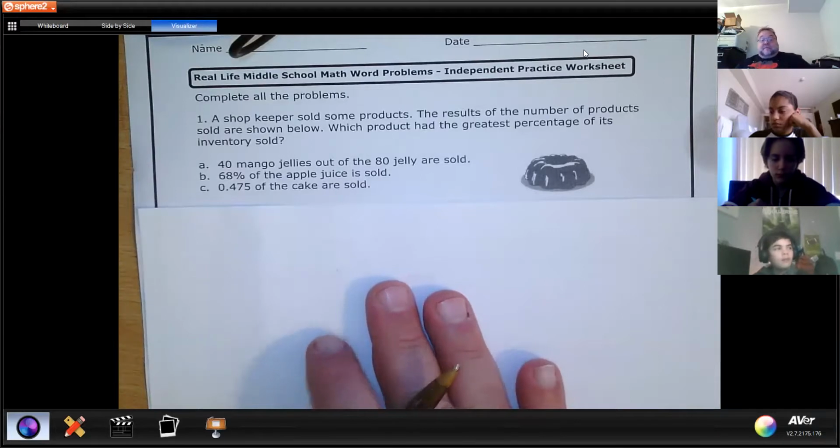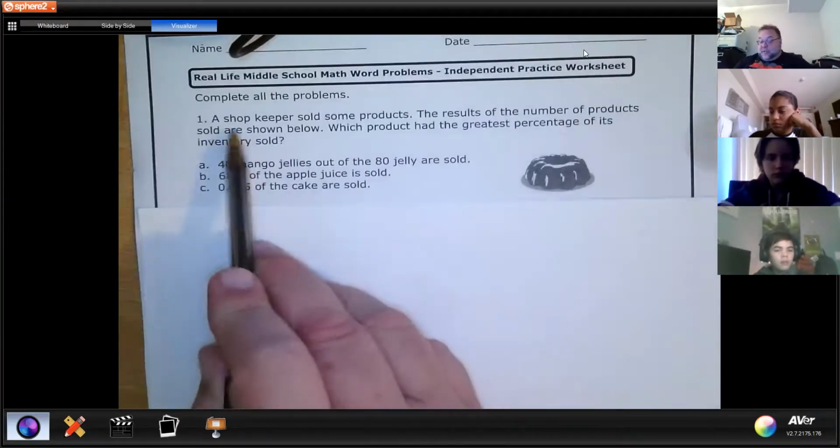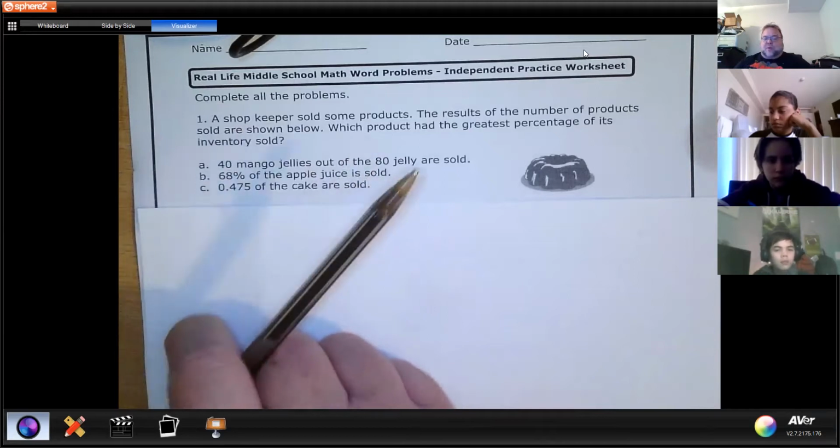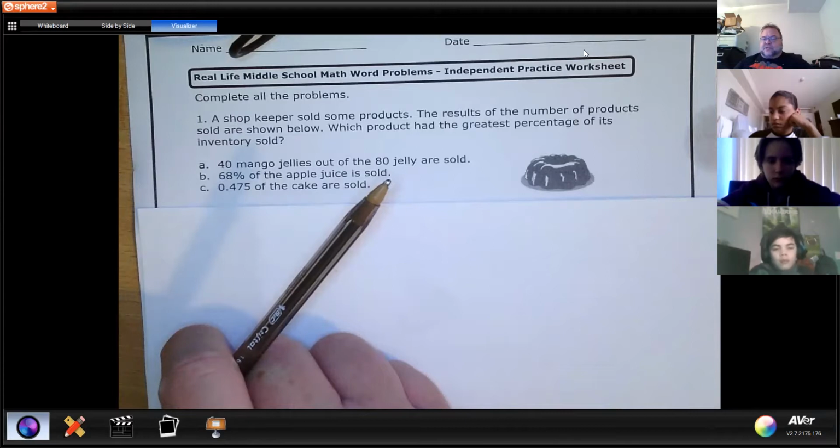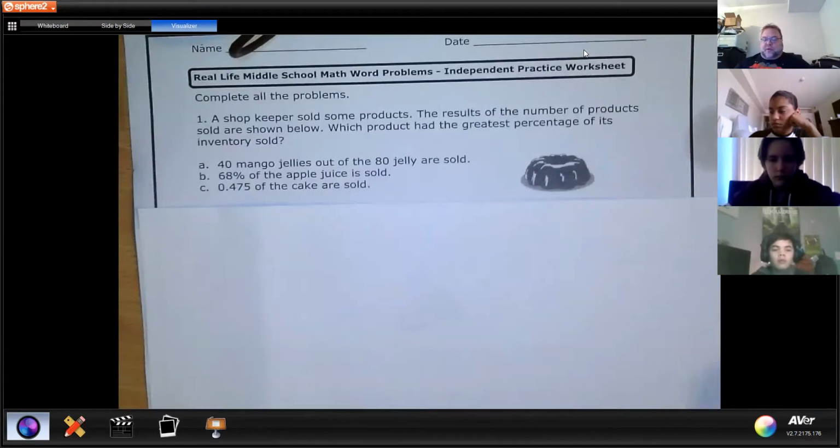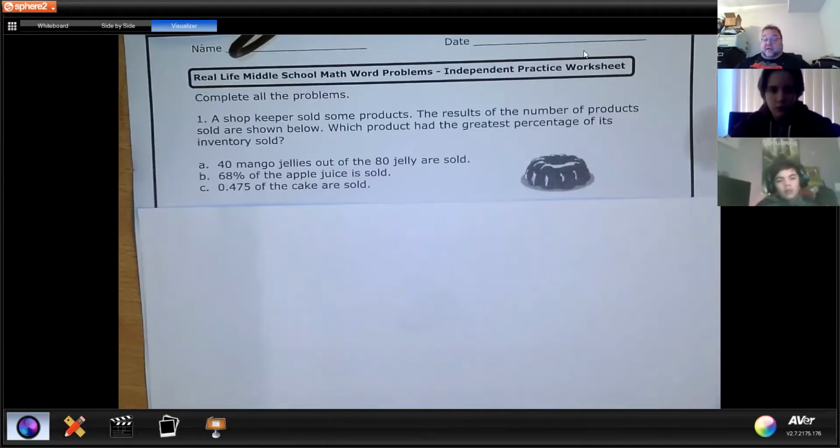All right, so here we have. So like with all things, when we're doing a word problem, what do we need to do when we're working word problems? Feel free to unmute yourself and answer. What's one of the things that we should always do when we're working a word problem? Underline important information. We can underline important information. We can take notes, right? Yeah. Anyone else have an idea of what some of the things are that are smart to do when we're working on this sort of thing? Read the problem. Read the problem.